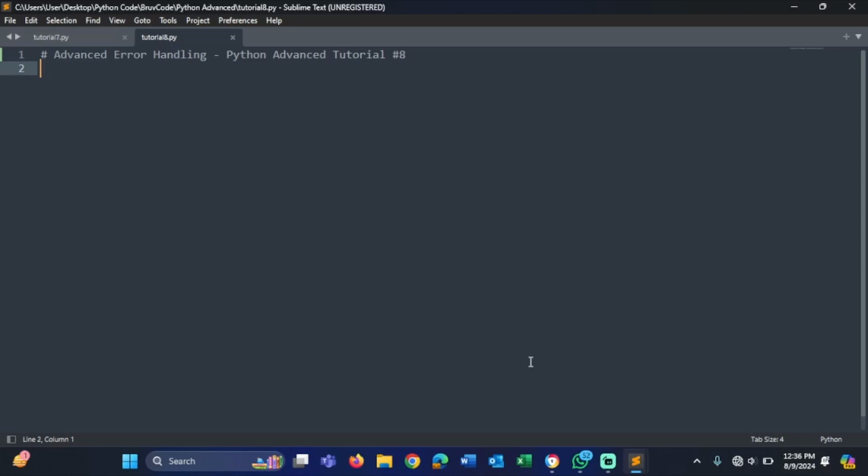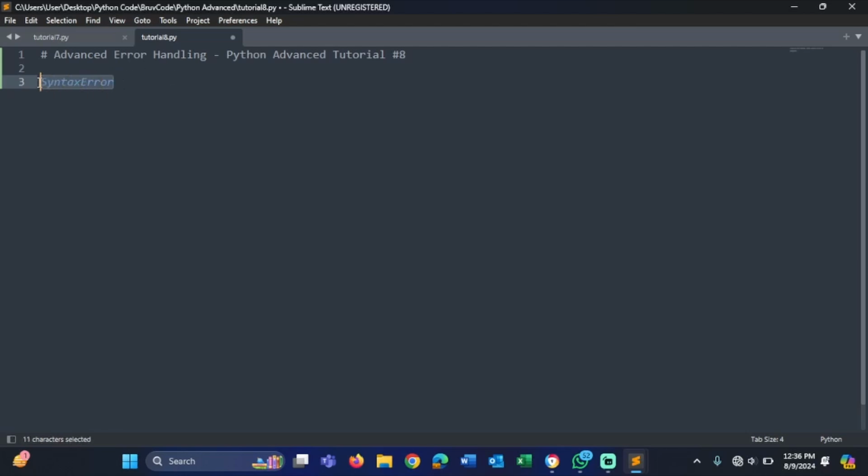So first things first, we have to create a class. We're going to make our own error class because every error in Python is a class. Let me give you an example of an error. When we have a syntax error, it's going to highlight in blue.